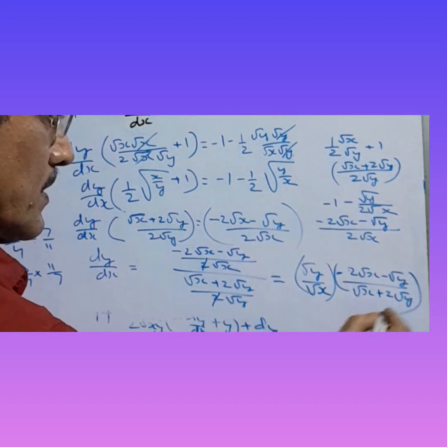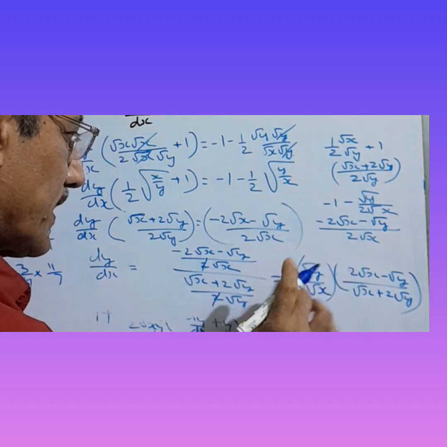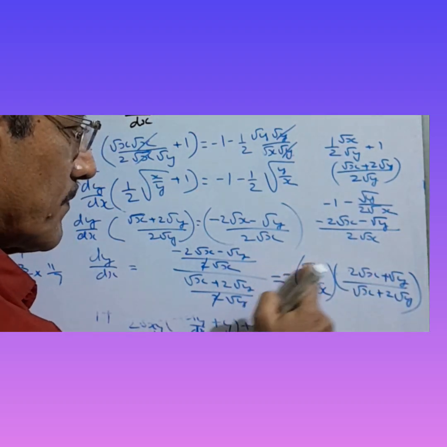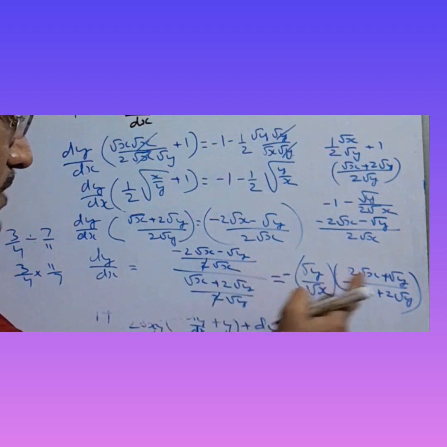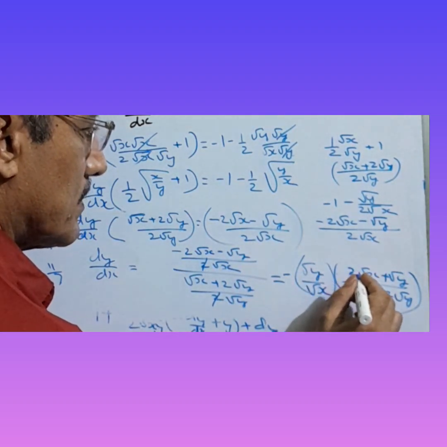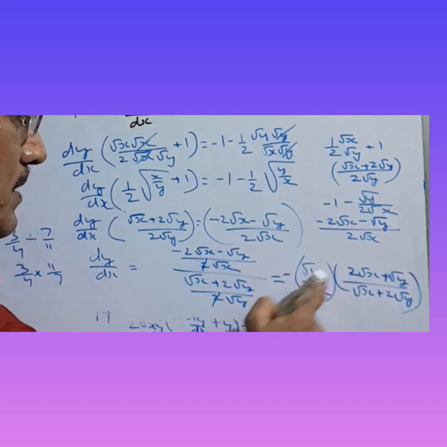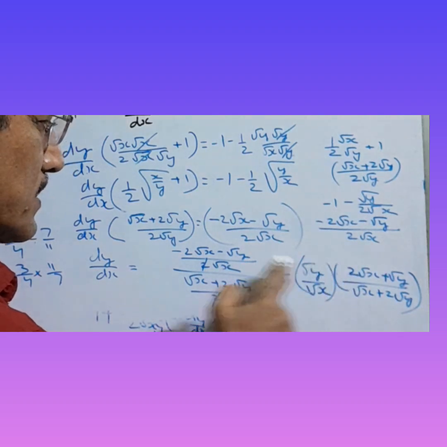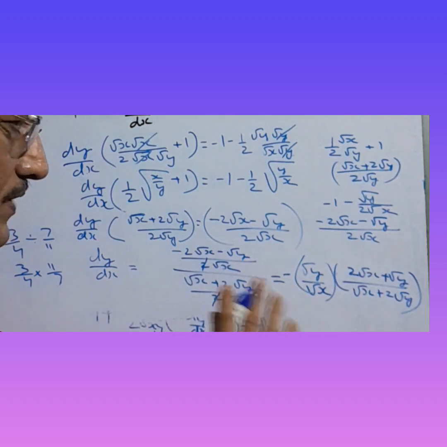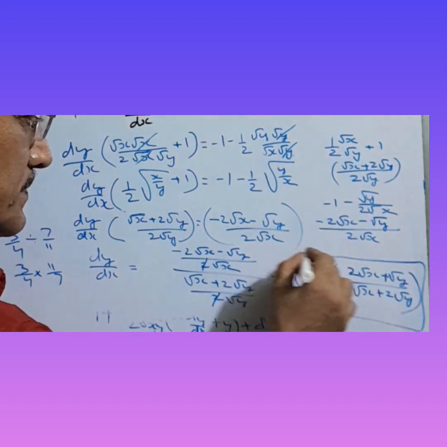Alright, we got this, but I want to take minus out. If I take minus out from here, this becomes plus, right? So just open it up, minus 2, so this I take minus out, so minus 2. Just if you want to check, take minus inside, so it becomes minus 2 root x, and multiplied with this minus root y. So we have not changed the meaning, we just have taken minus out. So this becomes our answer, right?